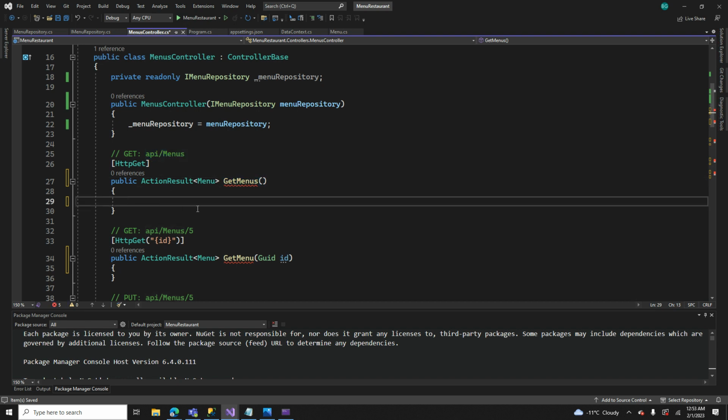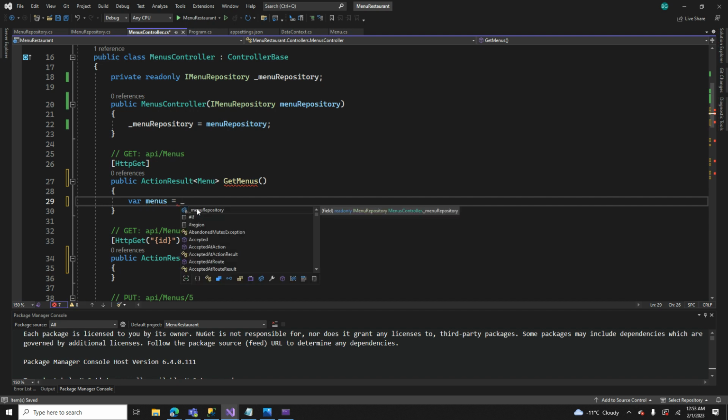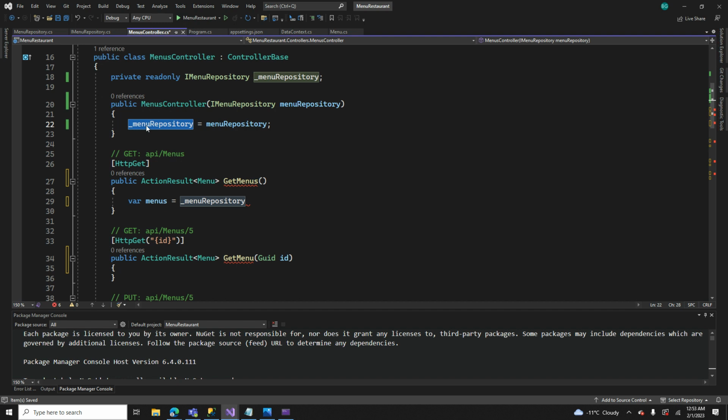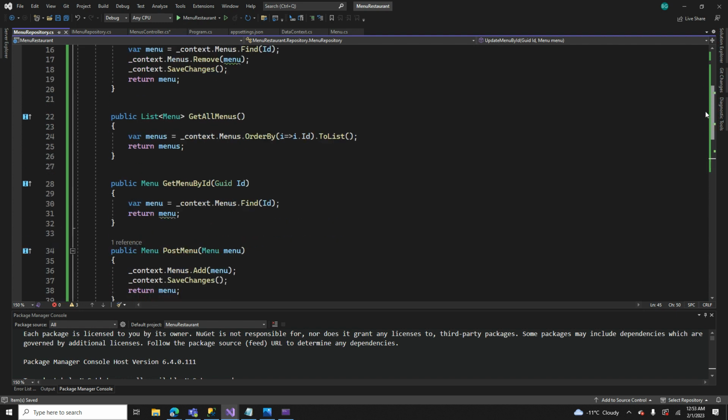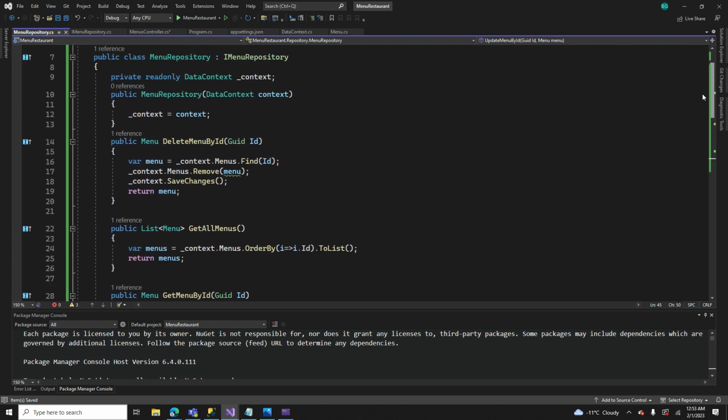So let's start working on, okay, var menus will be underscore menu repository, this one. Okay, and this one is calling this get all menus.